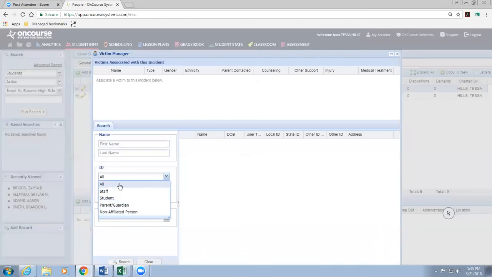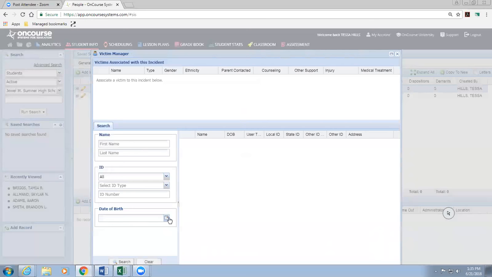And you'll also notice when I hit this drop down that it's giving me the ability to search for staff, student, parent, guardian, or non-affiliated person, because a staff could be bullied or a guardian could be bullied, depending on what the scenario is. You can also search by people by date of birth.